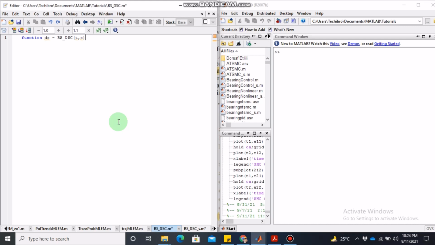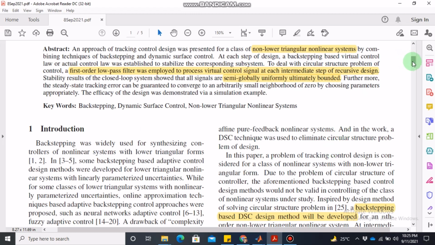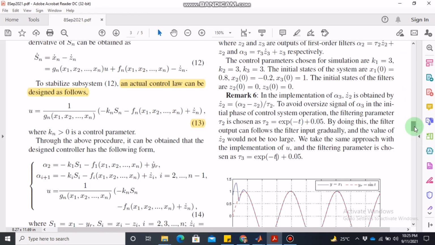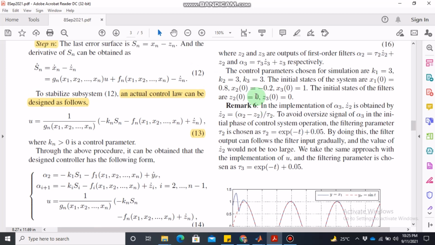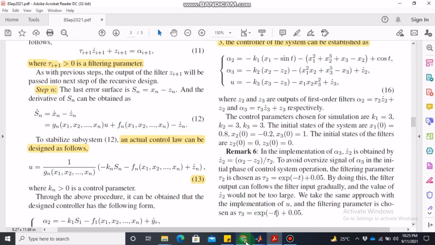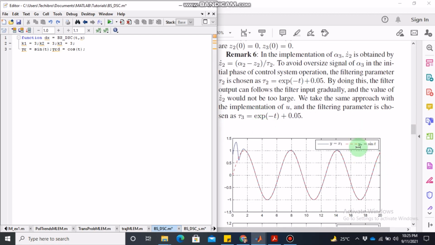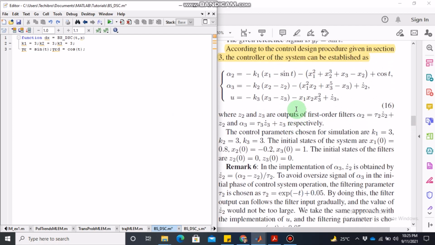First of all, we'll write the constant parameter values k1, k2, k3, which are given here in the paper. If you go to the paper here, these values are given, and then the desirable reference is given to be sine t. You can see here that yr is equal to sine t, so its derivative will also be used in the expression for alpha 2.